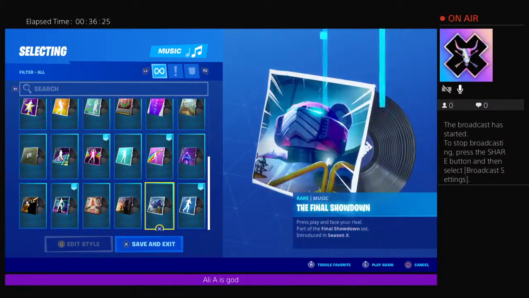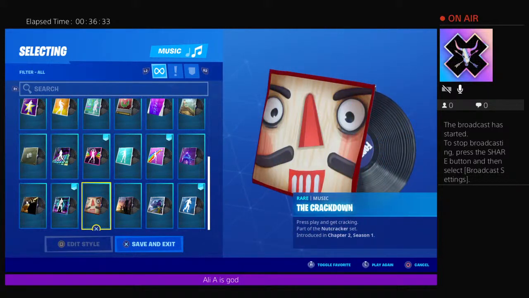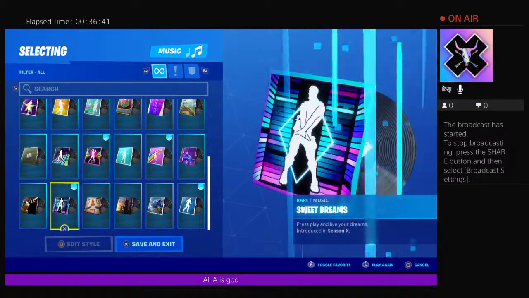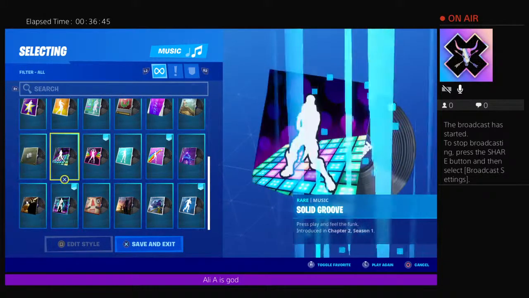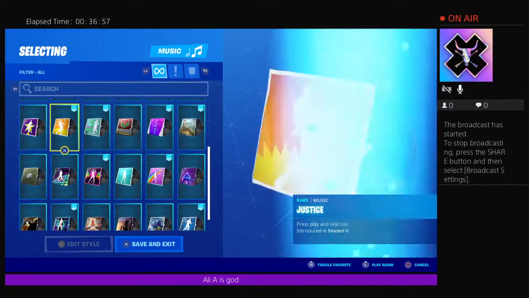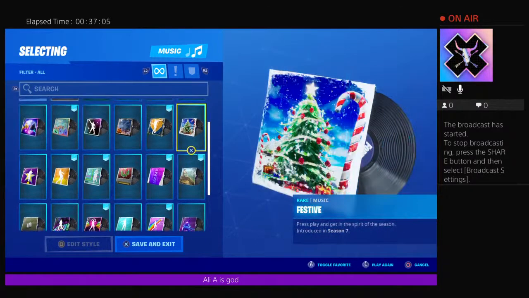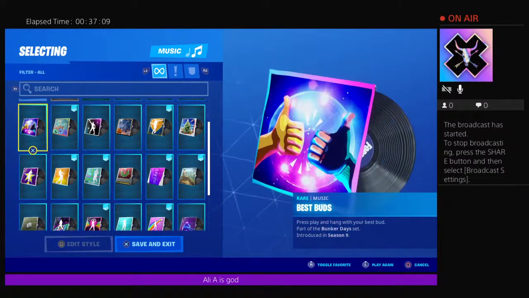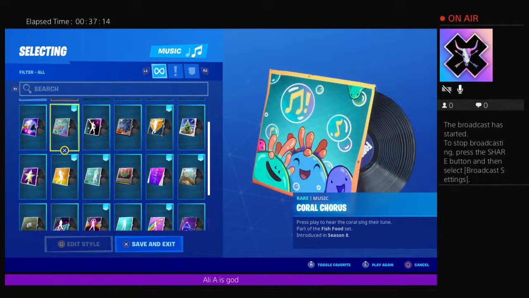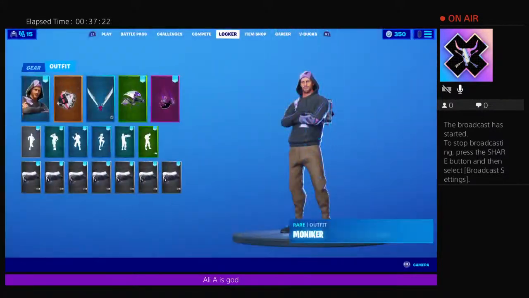You know what? I'll show everything new in terms of music. So, we've got The End from the Battle Pass. Crackdown from the Winterfest Challenges. Storm Shredder from the Battle Pass. Storm King from the item shop during this Storm King event. Mary Chipmuffs from the Winterfest event. Best Buds, which I got from the item shop. Had that already. Yeah, I think that's it.